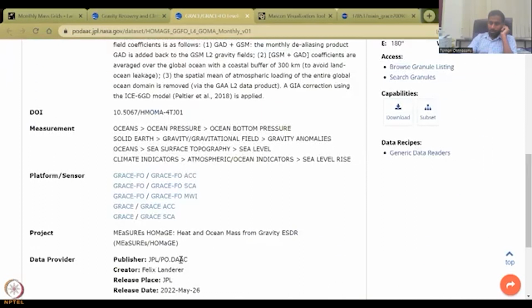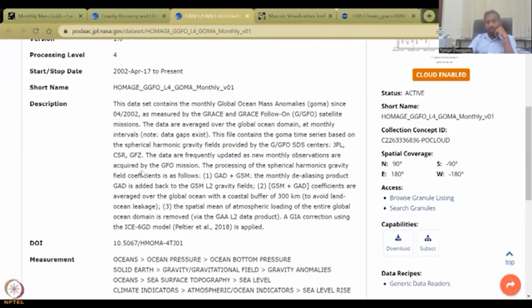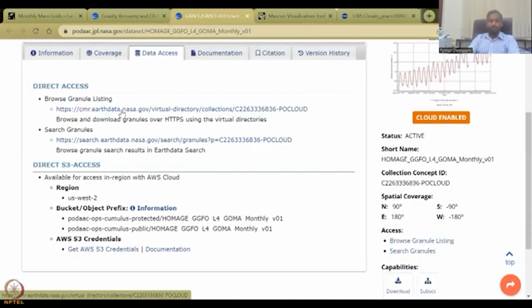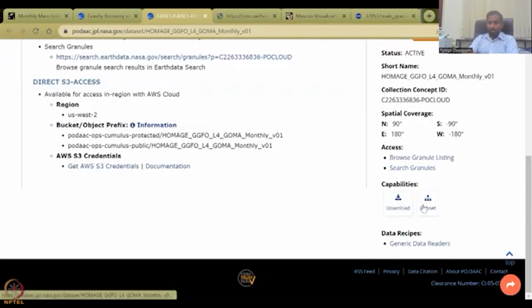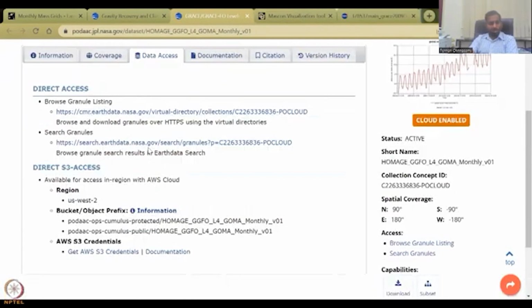So there are a lot of platforms where you can download the data. You can also email them. They're pretty good with emails. You can have direct access, just granules, which is each tile you can take out, search the tiles and take it out in Earthdata. As I said, the Earthdata is also working. And you can also download the subsets. Okay. So sometimes it doesn't work. All systems may be upgrading. So just wait for it to open, and then you'll have some good data.